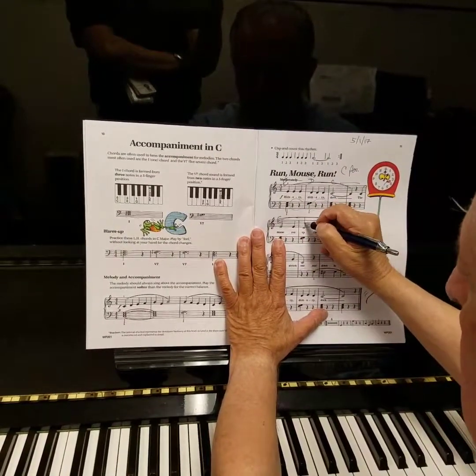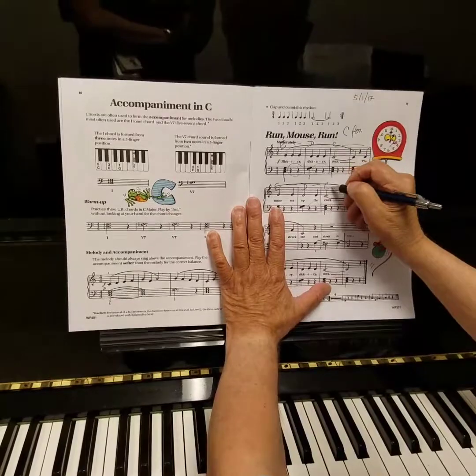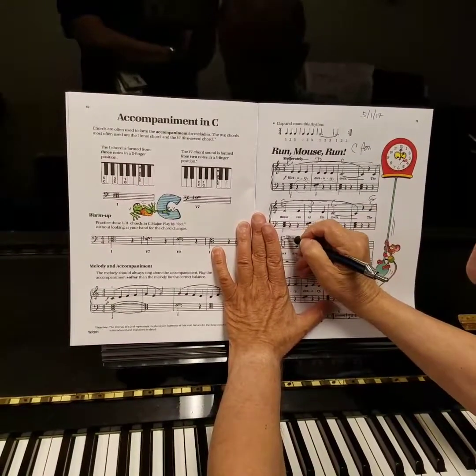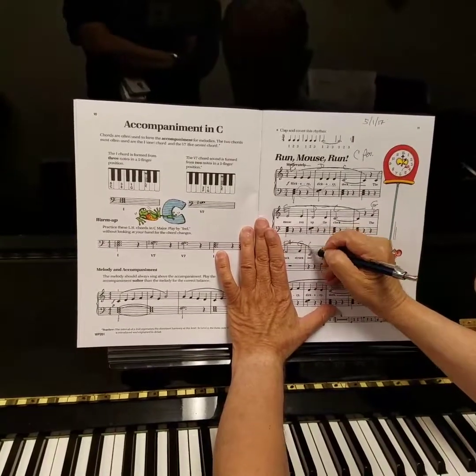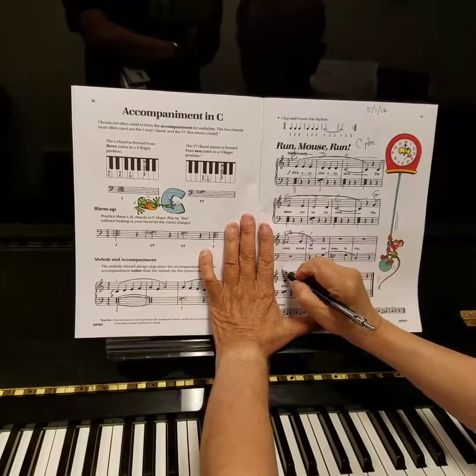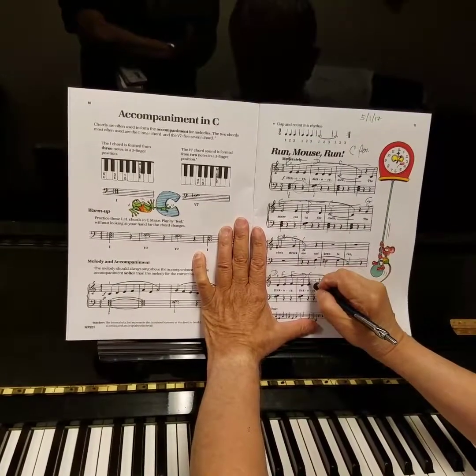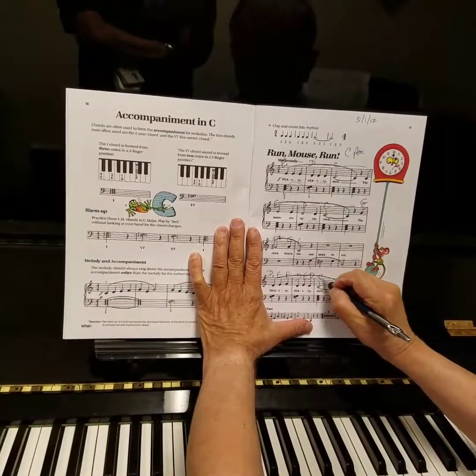E, E, D, D, C. G, F sharp, G, C. D, E, F, D, E, D, and C.